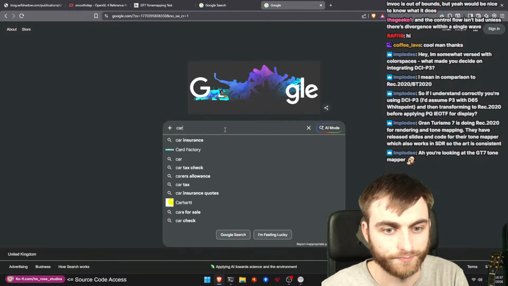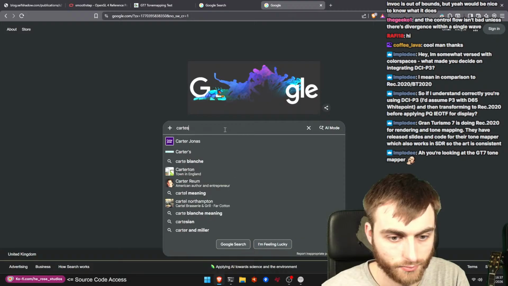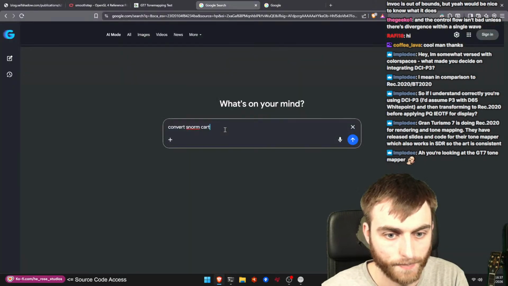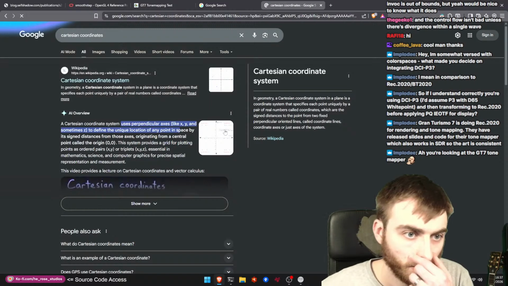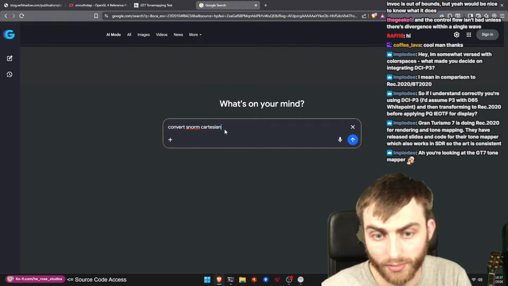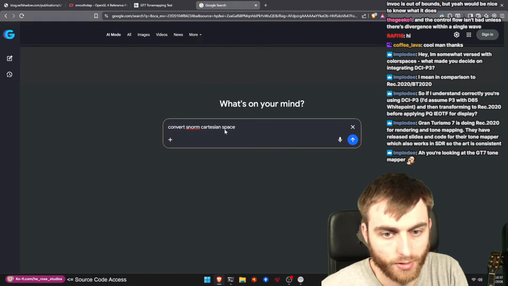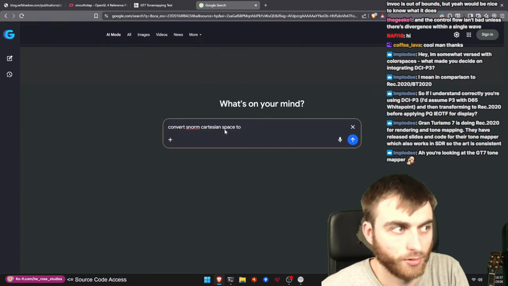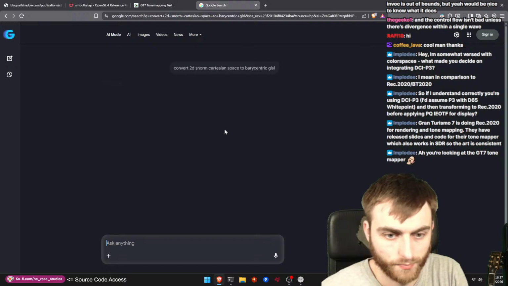Is that how you say it? That's the one, isn't it? Yeah. Cartesian space to barycentric. So we want to do like a 2D. That's what I want.